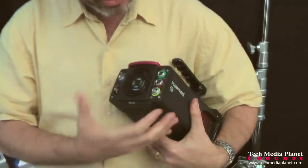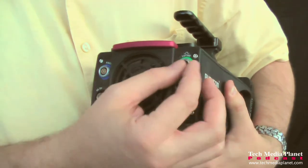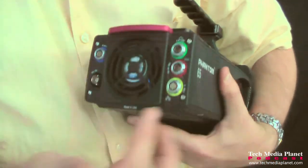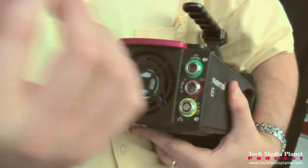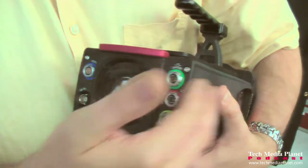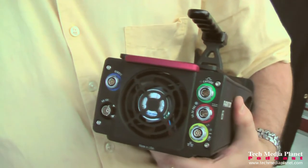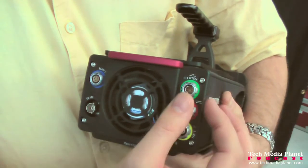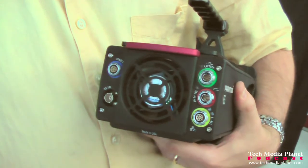On the back you have several connectors. Right here is just power. Here's the Ethernet connection, which goes to a computer so you can download files directly off the camera, or a computer can do all the controls for the camera remotely. Right here is the capture cable, which allows connections like SMPTE timecode, control of a strobe light, and multiple cameras linked together through a sync command so you can do 3D or shoot effects with multiple cameras synchronized right to the frame. You also have the trigger connection for a remote control or hand grip on/off for actually triggering your shot.